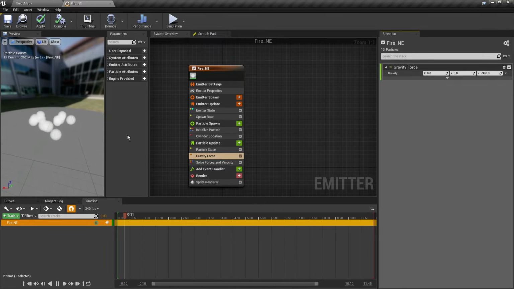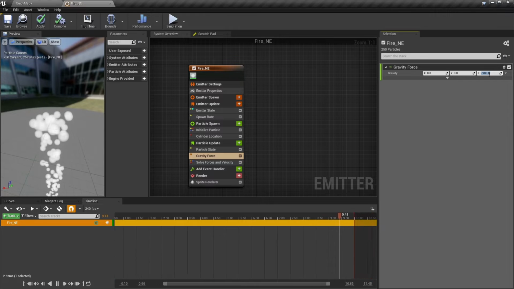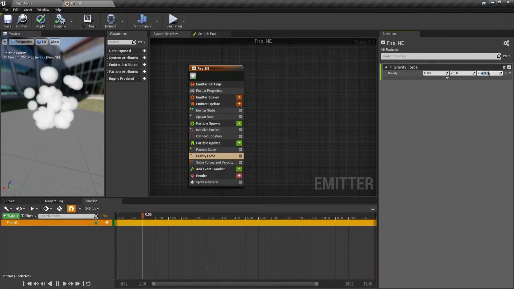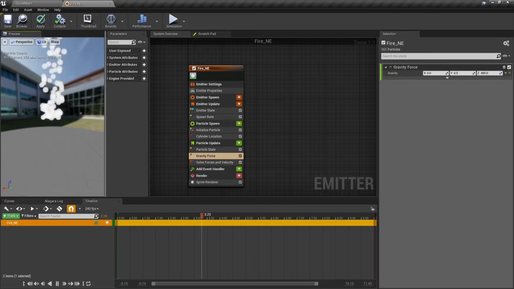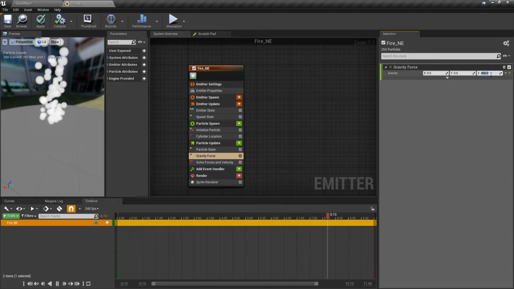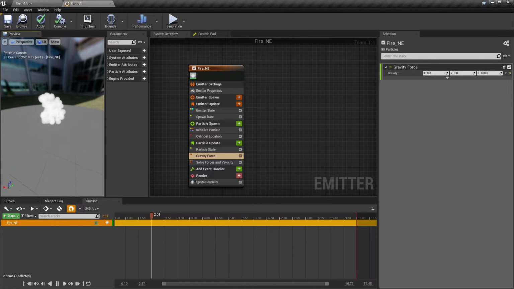By default, the gravity setting will cause the particles to drop. In this instance, I want to change this so that it's a positive value, and then this will push the particles in the air, so the particles will go up. I'm just going to turn that down a bit, say maybe 100.